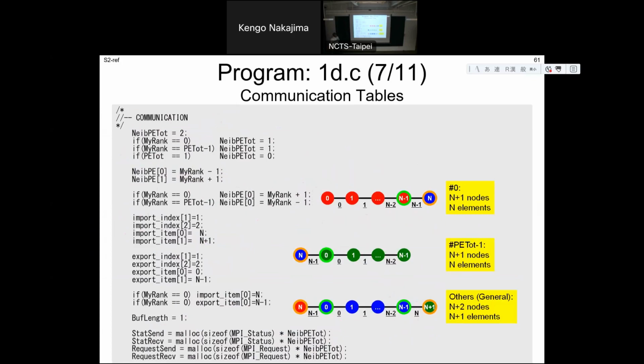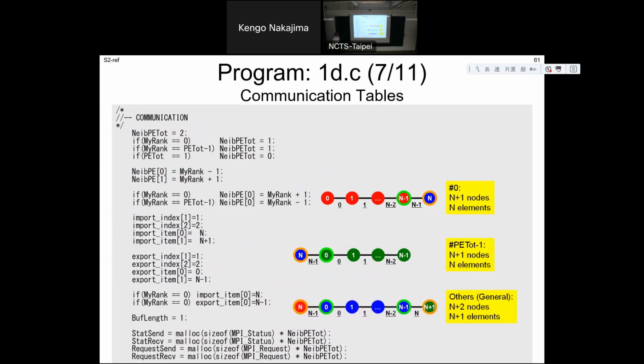For example, this one is a boundary node and this is an external node. We send the information of the internal nodes, the boundary nodes, to the neighbors on this side, and this one to this side. And we receive the information of the external node from the neighbors, just this one and this one.